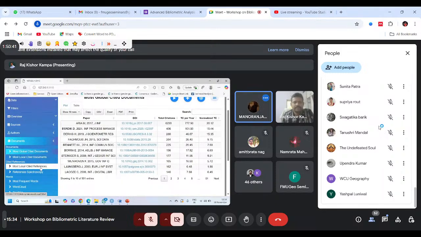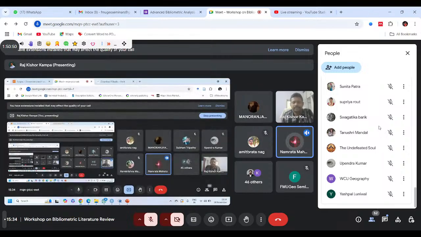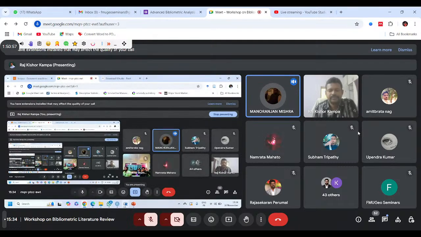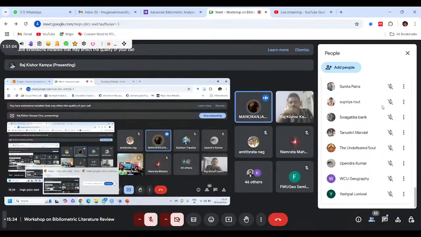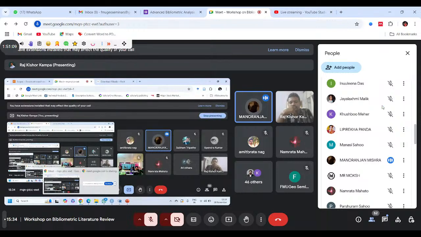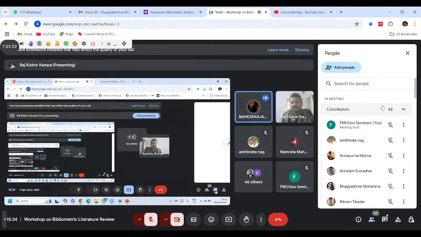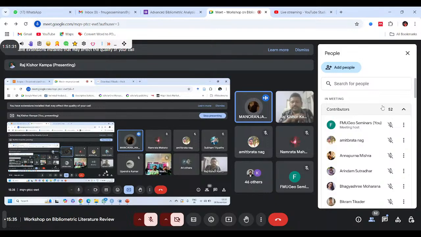Hope you got the answer. So you mean the base data from where we are importing the whole data? Yeah, so there are two ways. You can get the data from other softwares like VOSviewer. There are a number of softwares, so depending upon your objective, you can get it. Very simple. If I got the names of the 10 most productive authors, like Rajkishore Kampa, and I want more detail, I can go to the baseline data. But if you want to do some metrics or some qualitative or quantitative analysis, then you can use the software. You can even use Excel to analyze. But these are inbuilt softwares which can give you a lot of visualizations and a lot of analysis.